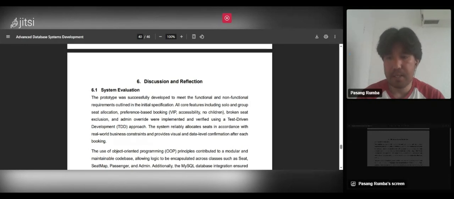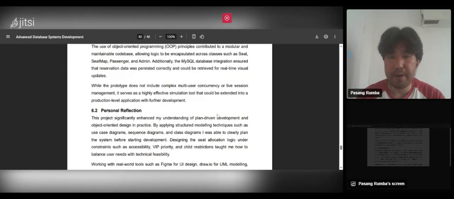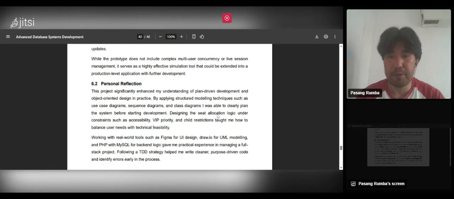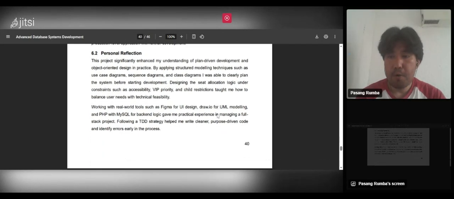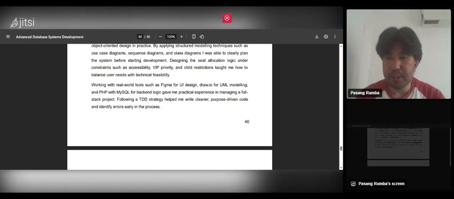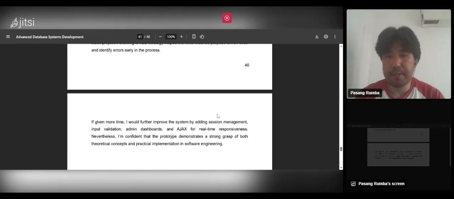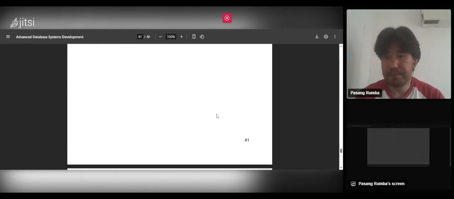I faced challenges in aligning real-world constraints with seat availability, especially when managing group bookings and edge cases like broken or restricted seats. Following a test-driven development approach allowed me to verify each component individually before integration, which improved reliability. Overall, this project improved my confidence in designing, implementing, and testing a full-stack system.